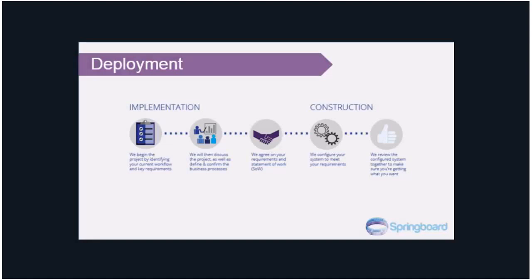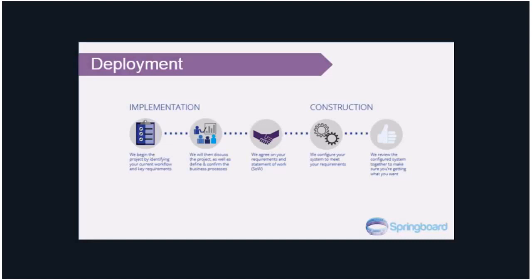So out of the back of that initial 2-hour engagement call, we work with the customer to build up a statement of work. And on that statement of work, it lists exactly what it is that we're going to build. So this is a layer of development that sits on top of Dynamics, on top of Springboard, that is completely unique to your customer. And so this is where it really starts to tailor that experience to each Springboard customer to make sure that from day one, they have the data and the fields that are relevant to them.